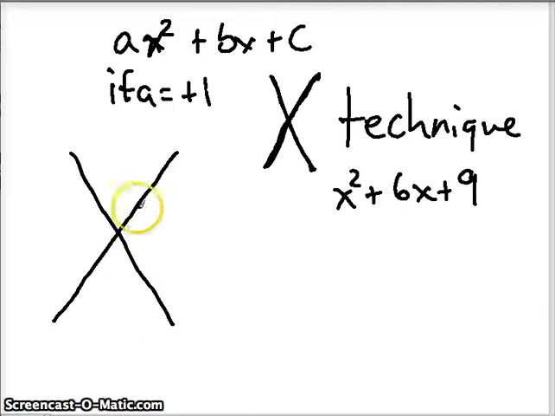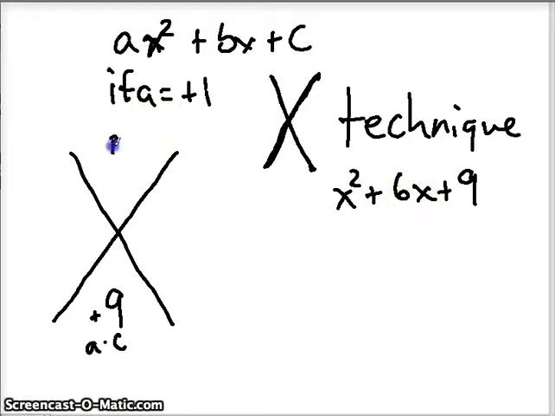So in the bottom of this little x shape, what you do is you take a, whatever a is, and it's always going to be 1 in this form, and you're going to multiply it to c, whatever c is. So actually you can simplify it and just say that you put c down here in the bottom. Whatever c is, put it in the bottom. But I don't want to get you too confused, because later on we are actually going to be multiplying a times c. So just get in the habit of saying, well, a is 1, so that times c is going to be whatever c is. So c goes there. It's a times c, right?